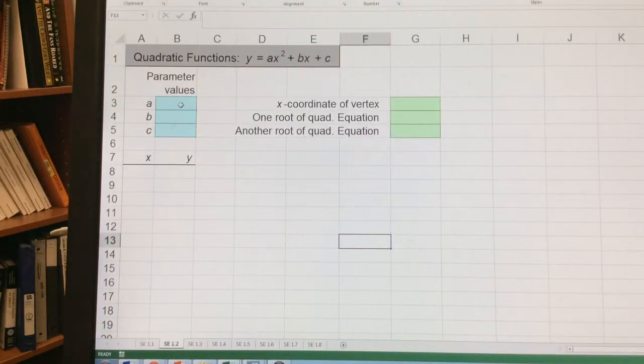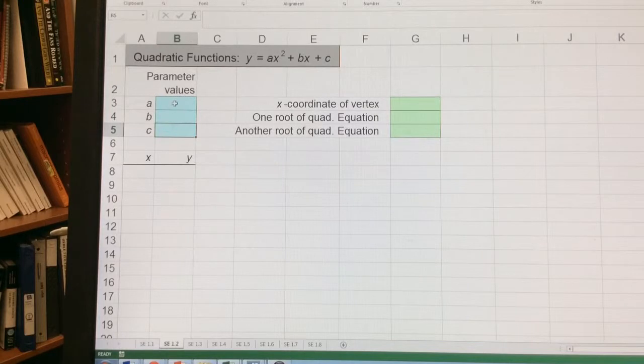So we want to set up in Excel spreadsheet 1.2 a way to solve that. We want to set this up such that we're always drawing upon a, b, and c, and we can just insert those numbers in depending on the example we're looking at. So the example we had was that a was 1, b was 4, and c was negative 12.